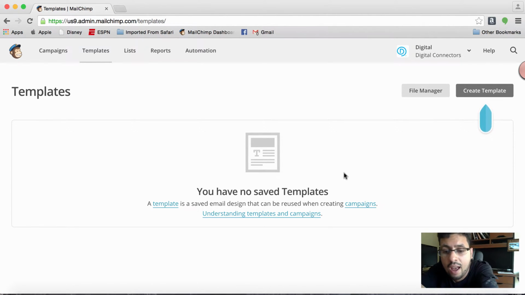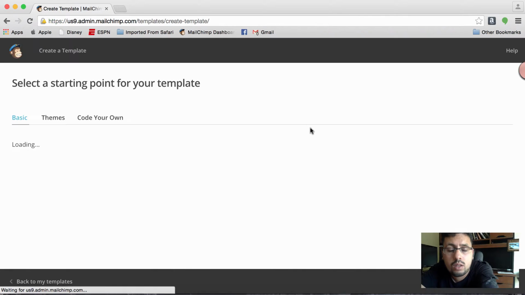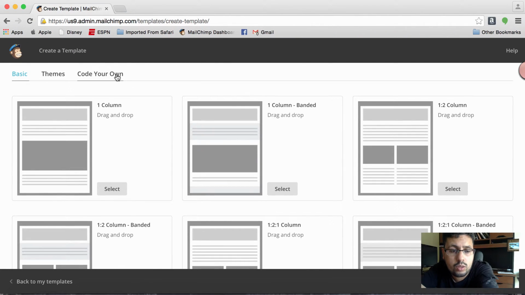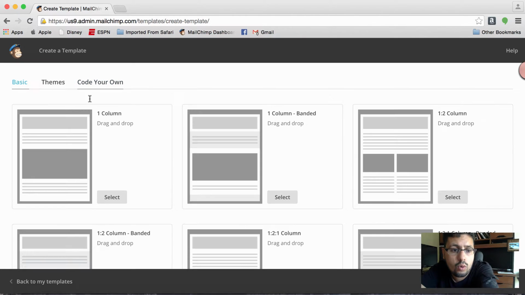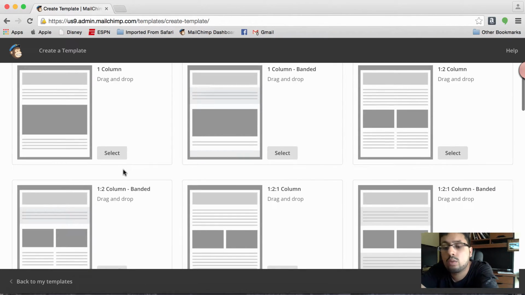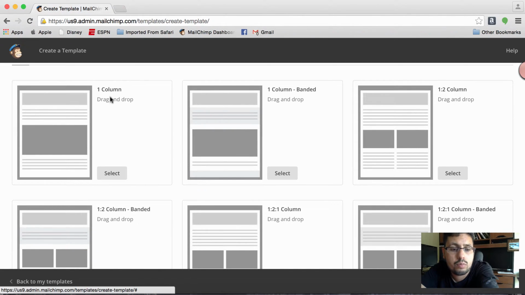So it seems like I don't have any templates saved, but if I go ahead and create a template, it will ask me, would you like to code on your own? That's what I did. Or would you want to use some of their already created templates? So I can take a look here. This is a one column template.